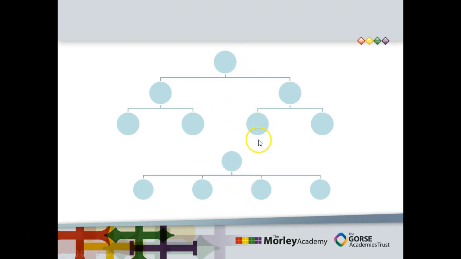So in this one we have 3 levels of hierarchy, here we have 2 levels of hierarchy, and you'll see that as we've got less levels of hierarchy, as we move from 3 to 2, we end up with a wider span of control. So the span of control within an organisation, the people that a manager is responsible for, tends to become bigger because there are less people within that organisational chart. So as we go from tall to flat, what we tend to find is that the span of control changes as well.